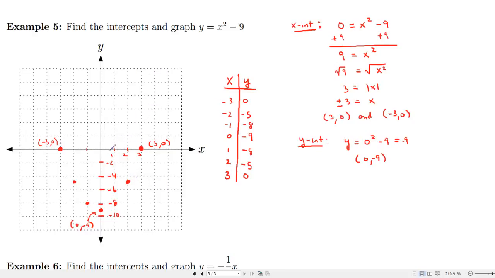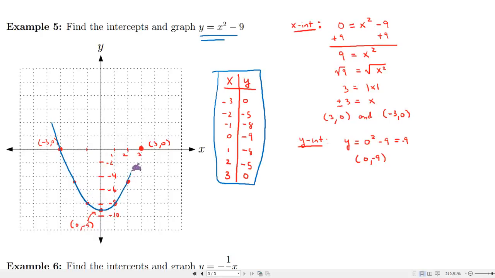Okay, so you know what? Let me switch to another color since everything is labeled with red. So let's actually graph this. Okay, so let's fill in this information here. We're going to connect those red dots together, and that would look something like this. All right, so I'm going to do my best, but bear with me. Okay, so it'll look like this. Later on, we'll work with these things a little bit more. This is an example of a parabola. Okay.